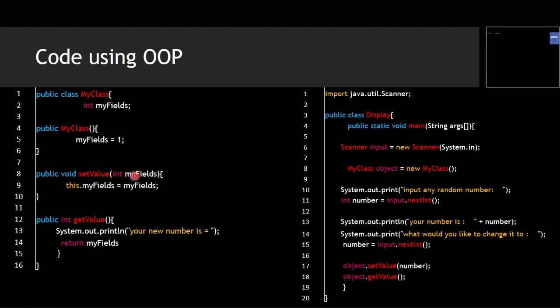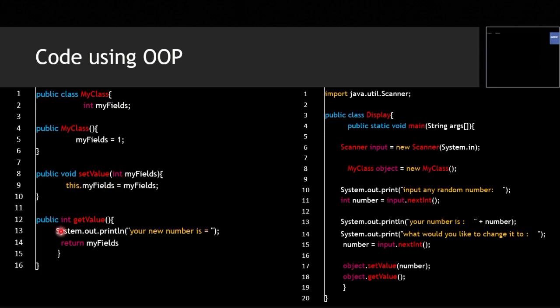Once we declare this myField as integer, this could be anything. It could be your name, it could be anything. Like I said, it's an identifier. So we open our setter method, and then we declare this myField. Whatever value that is going to be myField in this guy here is going to be equal to that guy. Hope that makes sense. This keyword allows for whatever data type that is here to be that guy. We're basically overriding whatever value that was to be what that is. Great, so that's our setter method.